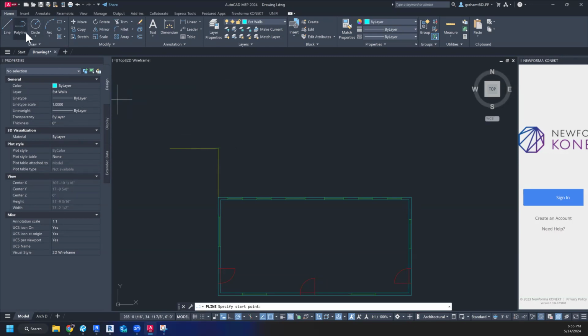You could draw a line and you could draw a polyline. We're not going to be doing any offsets with it. So there's not necessarily an advantage to having a polyline other than the fact that if you grab one, it grabs all segments of it. So I'm going to draw this 40 feet over.